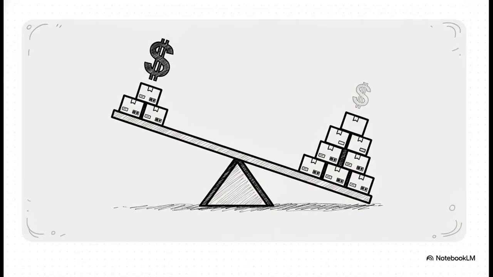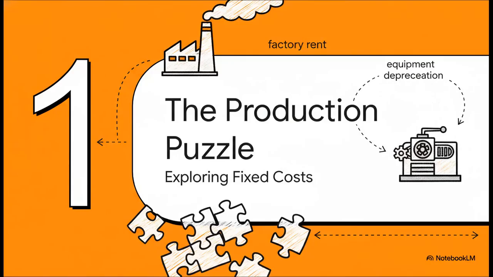And this right here shows the dilemma perfectly. You see, if we just take our factory rent and divide it by how many things we made, well, in a slow month, each unit gets a higher chunk of that cost. And that's simple math. It leads to totally unstable prices and makes your inventory valuation an absolute mess. No way to run a business. So this is what we're calling the production puzzle.